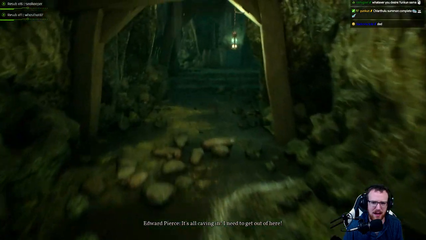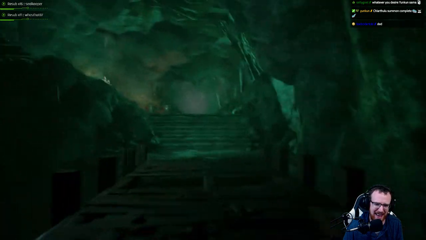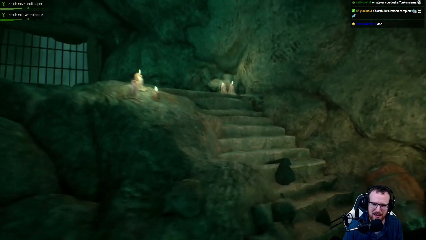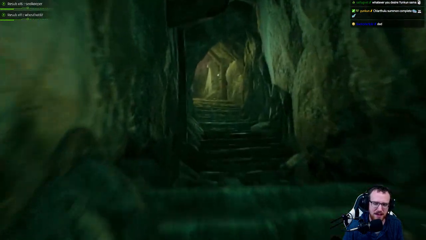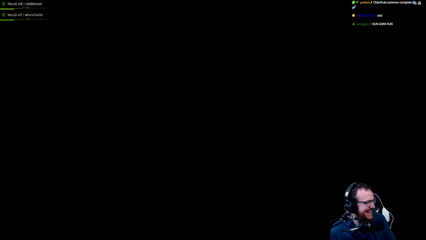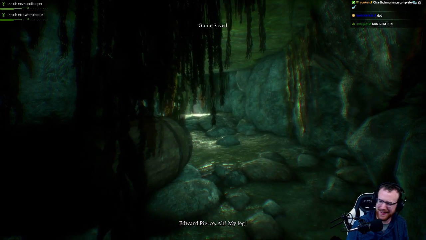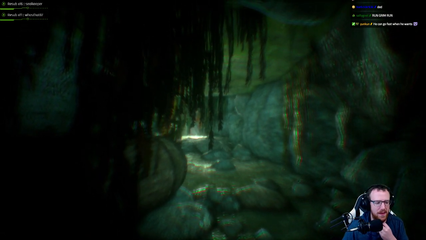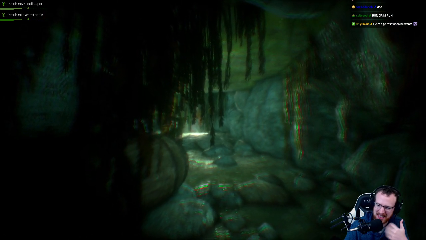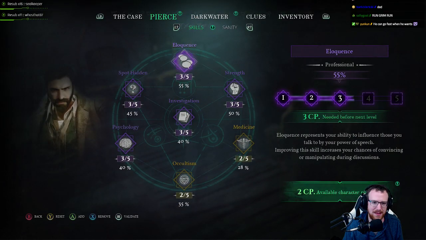It's all caving in. I need to get out of here. I guess here we go. Dead, right? I knew he was gonna die. Yikes. So Charles, run, Grim, run. Doing my best. My leg! My leg? Yeah, I know, right? Well, there is a run button. It just hasn't actually... Oh, I can move here. Okay, wait, hold up. Oh, I have 2 character points available. Dude.